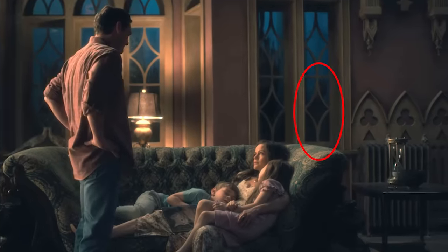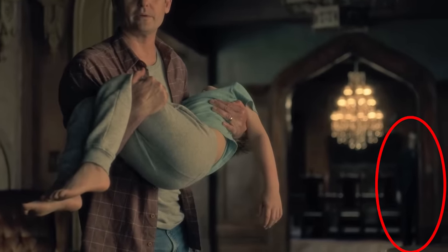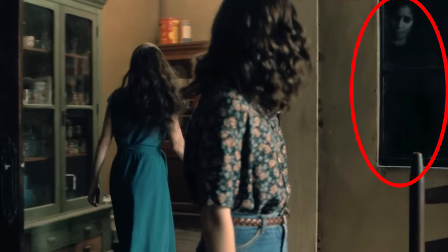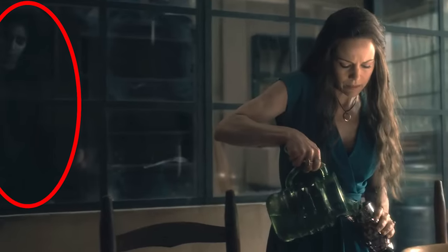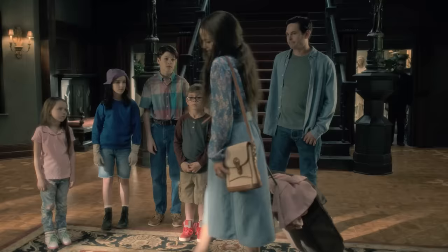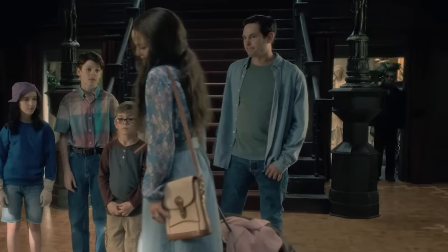Episode 9: more watchers lurk around the family. As Hugh stands over Liv on the couch, a spirit appears in the dimly lit window behind her. Another ghost stands behind a chandelier two rooms away from Hugh, visible around 60 seconds into the episode. Seven minutes later, there's a face right in front of our very eyes — the creative team didn't try hard to hide this guy staring from a window on the right side of the screen. Seconds later, the man in the window reappears beside Liv. Another figure appears by the stairs when Shirley travels around the house for food, and a ghostly man stands in the doorway on the right as Liv prepares to leave the house.